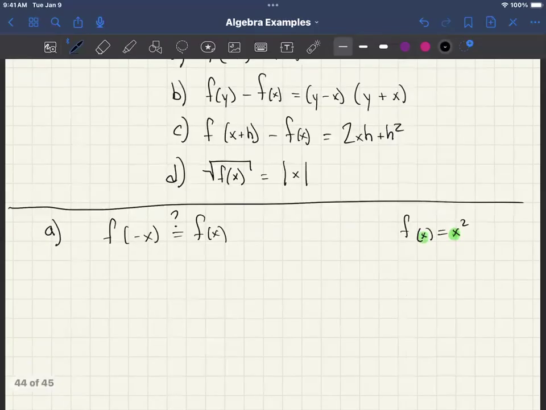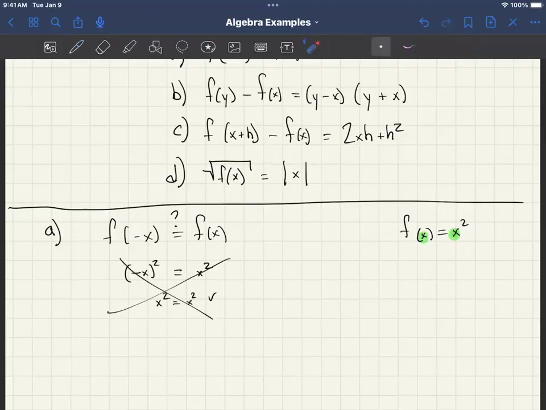Now, I know a lot of you are probably taught in middle school and high school that if you are just looking to verify something, you just, and do not do this. It's going to drive me nuts if you do this on your work. You just punch it in and then you say, oh, it's going to be x squared is equal to x squared, and we're right. Okay, don't do that. That is bad. Why is that bad? That is bad because we don't know that this equality is true. So we can't operate on that assumption and keep on saying it as equality throughout our problem. It is going to drive your professor nuts.